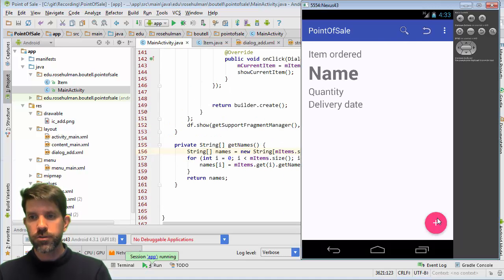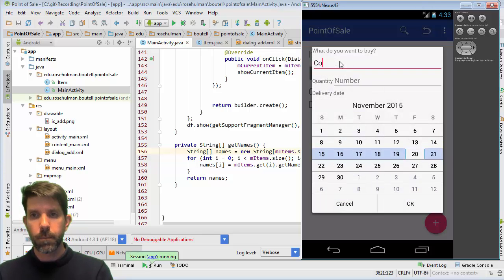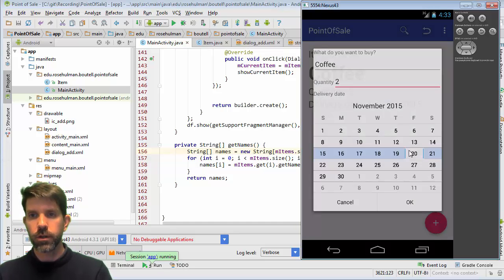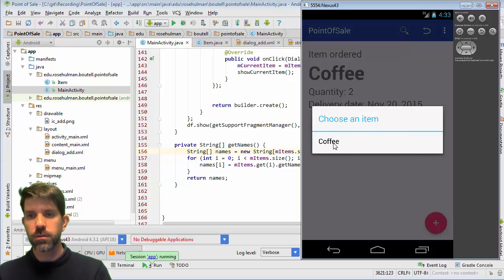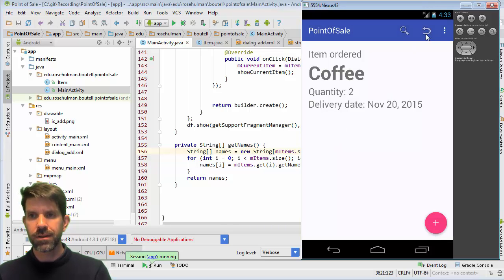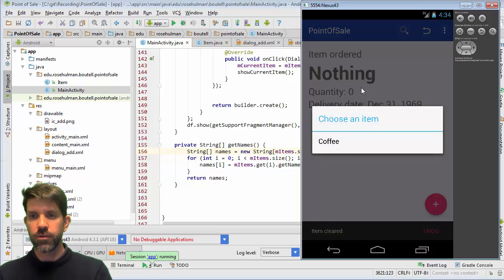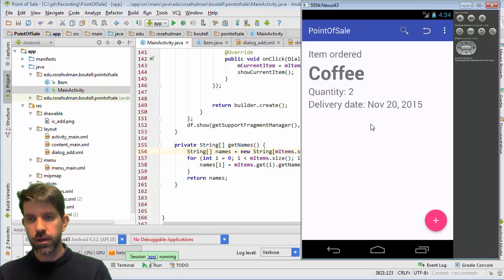All right, let's try this guy. So actually, if I add an item, quickly, and then I do a search, let's see what we get. So choose an item. I could choose coffee. And let's see, I guess that didn't really show too much. What if I clear it out and then I search again for coffee? Then it comes back. Okay, so it works with at least one item.